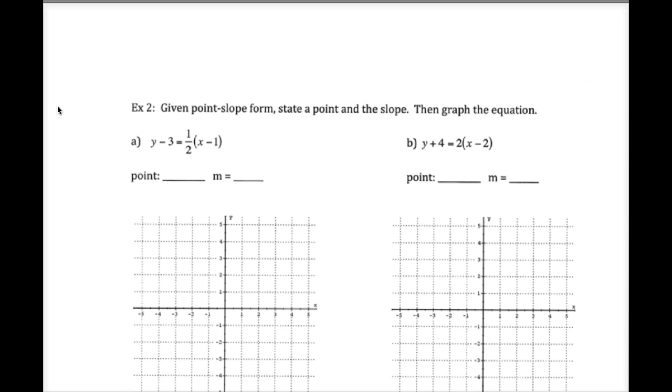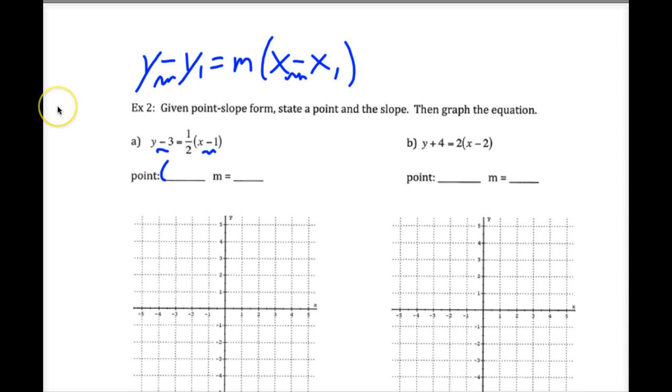Hey, everybody, write point slope form at the top. Okay? y minus y1 equals m times the quantity of x minus x1. Notice in the form, guys, it's minus right off the bat. So the values of x and y change the signs. What's x1, Connor? I don't think it's -1. They're both positive, because the signs in the form are negative. Does everybody agree with that? So what's the point? 1, 3, not -1, -3.